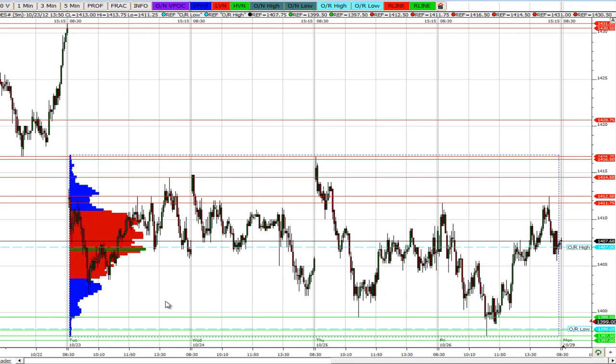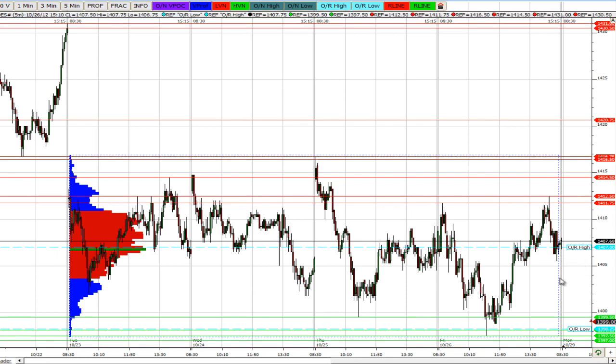All right. Okay, I've drawn it in now. And we see that the high volume node's like right here to here. So roughly around 1406.75 up to 1411. So it's about a 4-point range or so that represents the high volume area. Now here's how this works. We're right now below it. We're at 13.99 in the overnight session. And if we were to open up here, this is going to become important resistance because we're below it and we're going to be going back towards it.